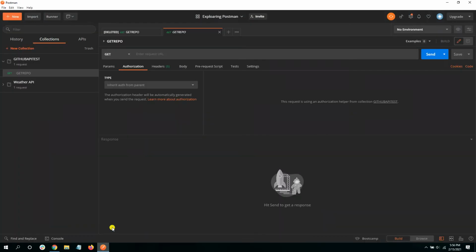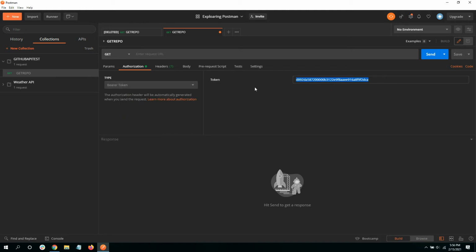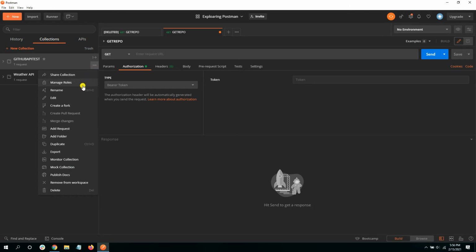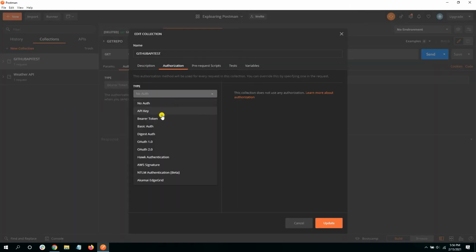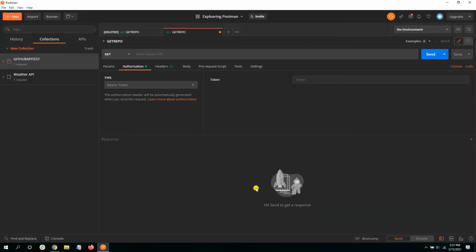Now go back to Postman, and here in the Authorization tab, under the Type dropdown, you can select Bearer Token and provide the bearer token here. Okay, this is the bearer token we are interested in. But since we are going to add further requests, we want to provide this bearer token at the collection level. We don't want this step to be repeated. So click on your collection, click on the three dots, Edit, Authorization, and the type of authorization is Bearer Token, and give the token. Okay, Update. Perfect. Now, get repository.